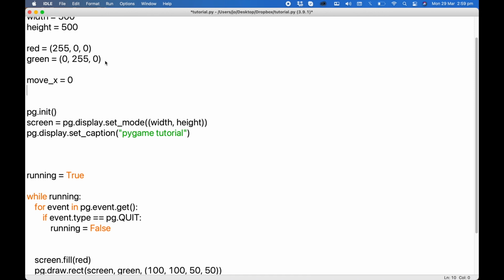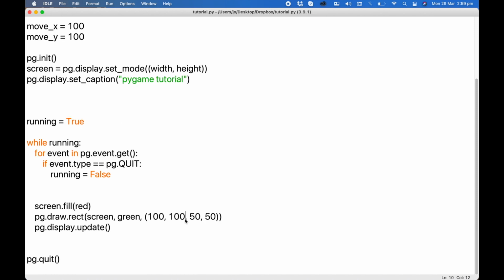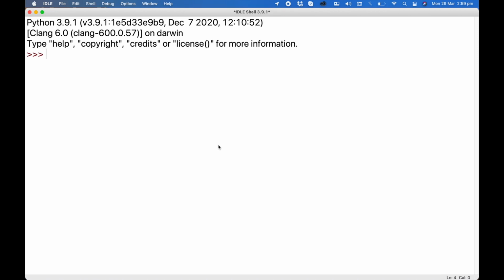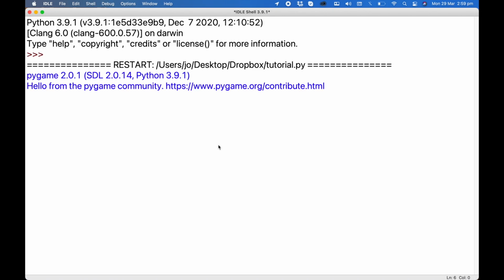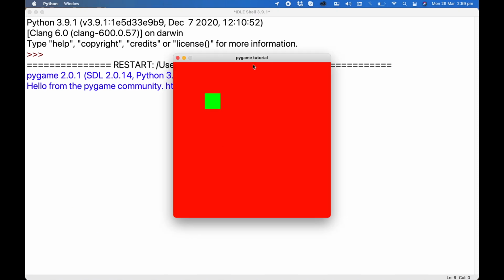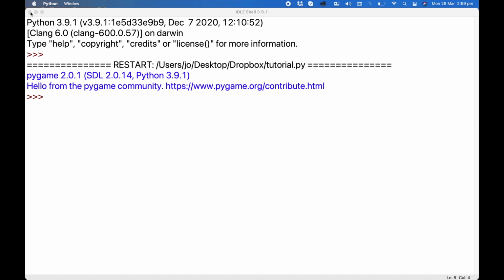And instead of doing 100 and 100, we'll do move x and move y. Now it's in the same spot. Now we can make it move.